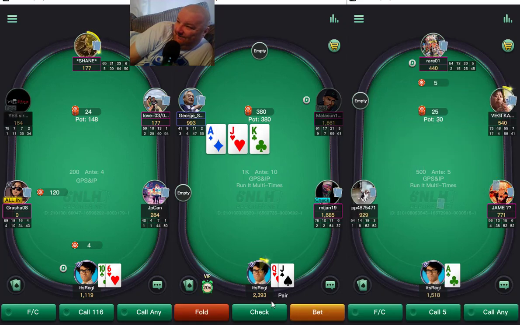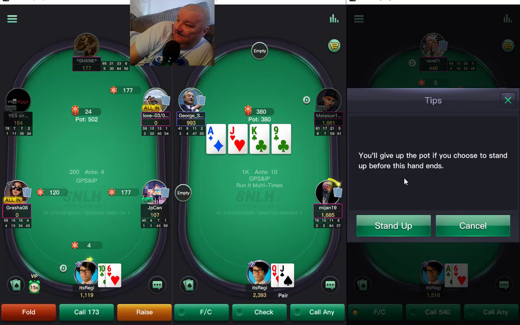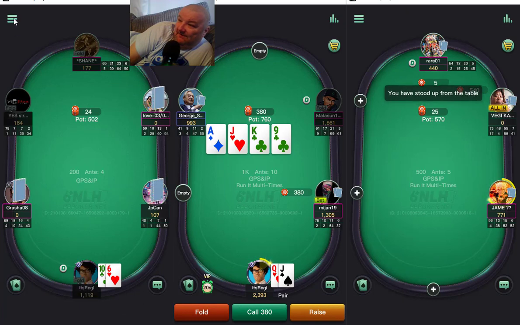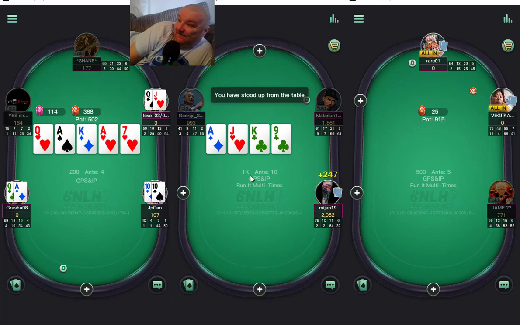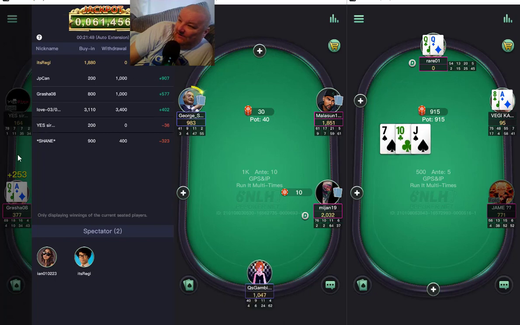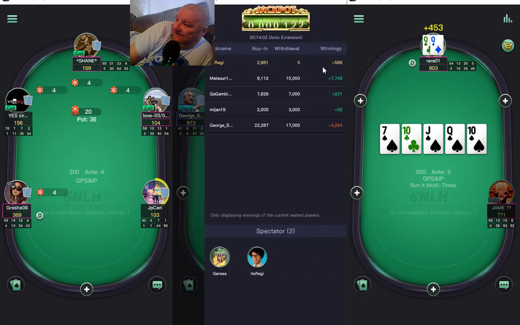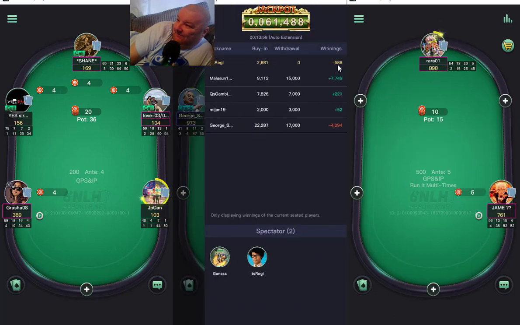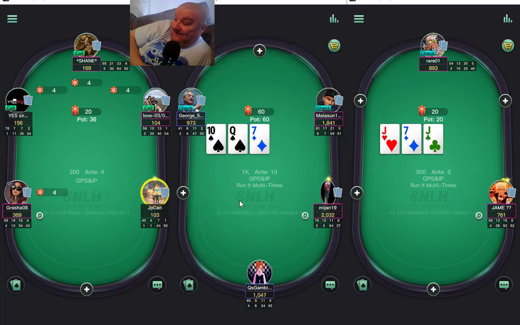Flop a gut shot. We're not going to bet it. Sit out here. We're going to sit out here. And we're going to sit out here. And we knew we were 600 up from one table because when it closed we had 600 profit. So we're down 161. Now we're up like 190. And we lost 588 there. So we lost about 400 chips, which is about $8. I can live with that because I had a lot of fun.